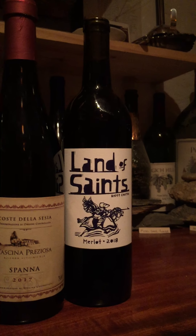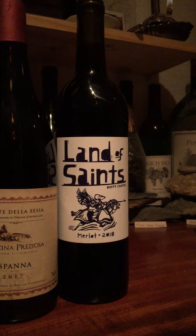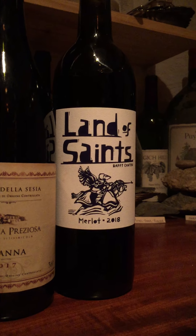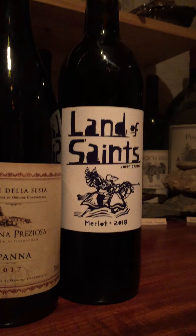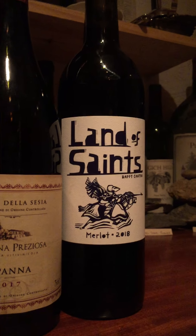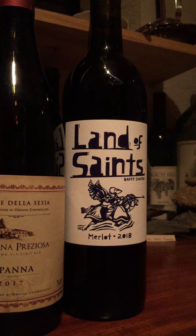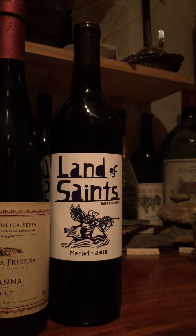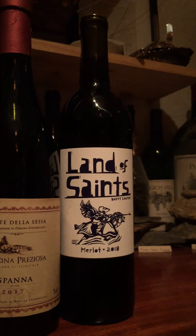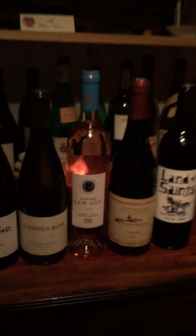Last but not least, a favorite winemaker from California again — Angela Osborne, who makes wines more famously under the A Tribute to Grace label and is known for her work with Grenache. But this is her Merlot from Happy Canyon, just outside of Santa Barbara. I know what you're thinking — you don't like Merlot — but give it another chance. There's a touch more acidity to it, some tannins that keep it wrapped up nice and tight. A really lovely wine from one of California's great winemakers.